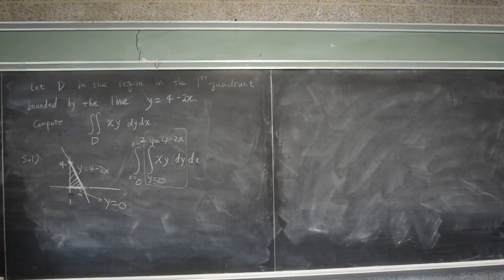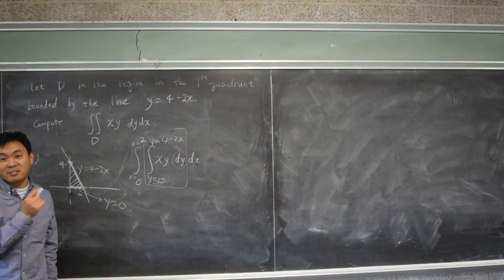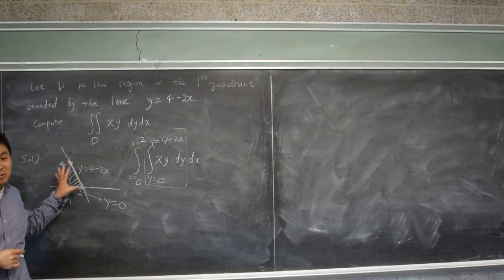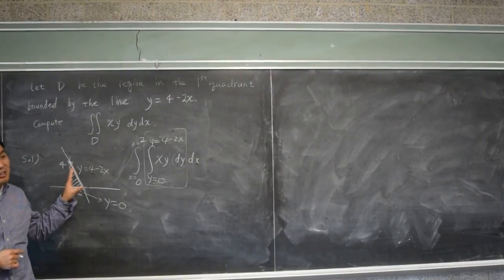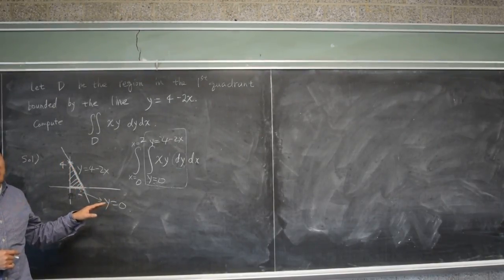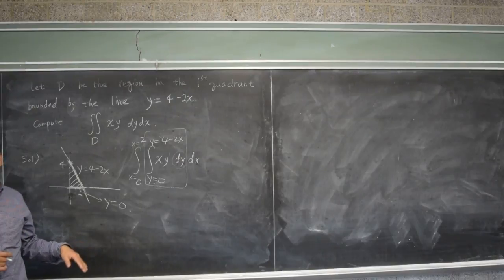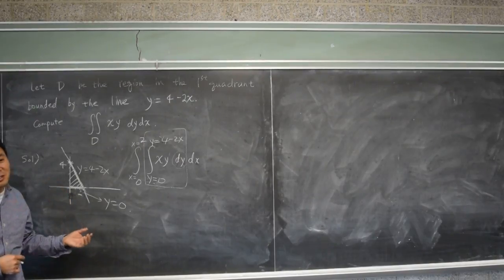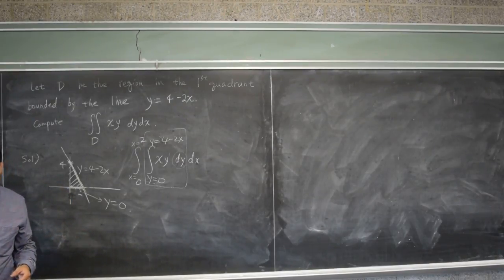And once you've flattened down here, now you have values on this interval and then you have to add them up. On here, x goes from where to where? 0 to 2. That's what you have to do. And that's actually the hardest part about double integrals. If you understood what I just explained, then everything from now on will be very easy and straightforward.